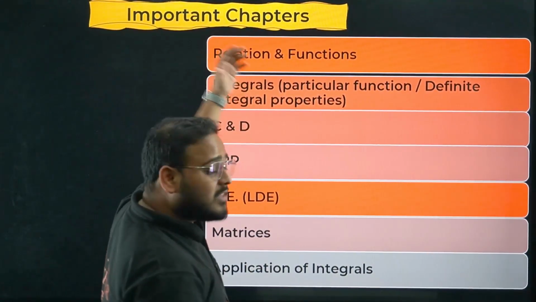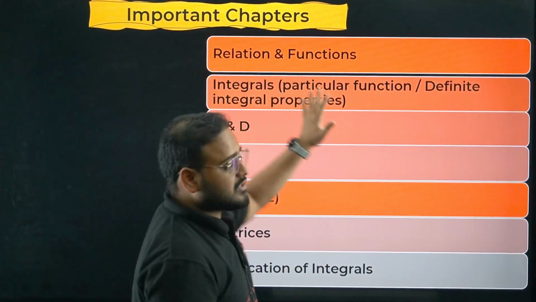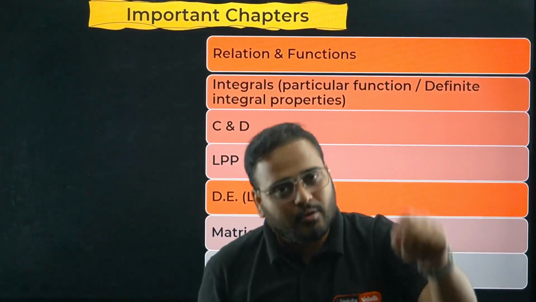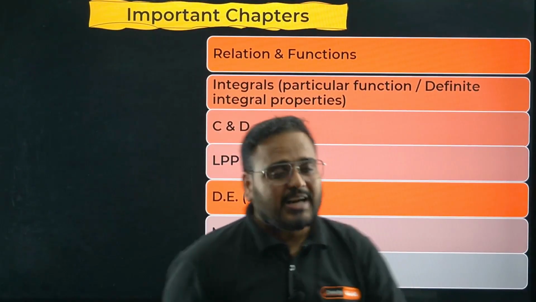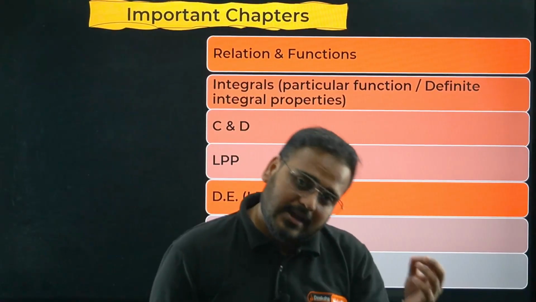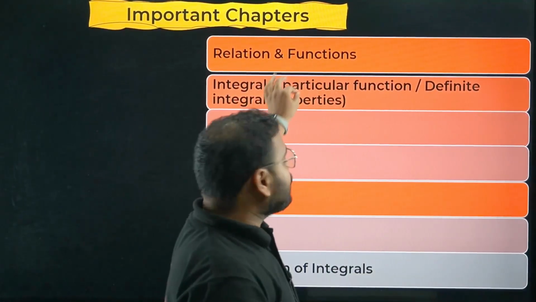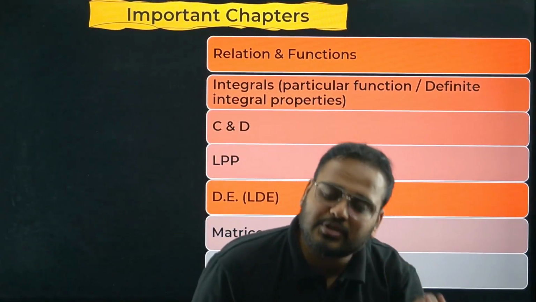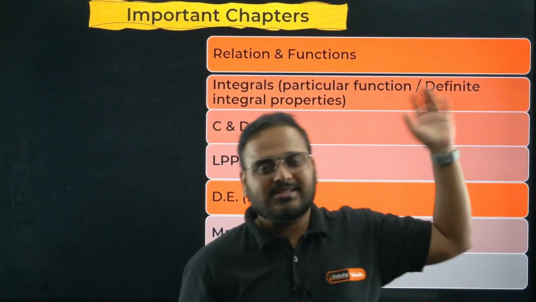First important chapter for this particular section is going to be relations and functions. Yes, questions like this: prove it bijective. You have to find both one-one and onto function and look for the inverse function as well. So that kind of question can also be asked in that. Not many have been asked in the PYQs, but there are questions like this. That's why I wanted to let you know that this topic is also there. Please revise it when you're doing your final preparation. Keep a check on this part as well.